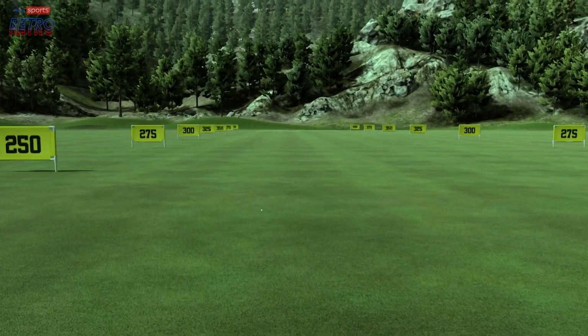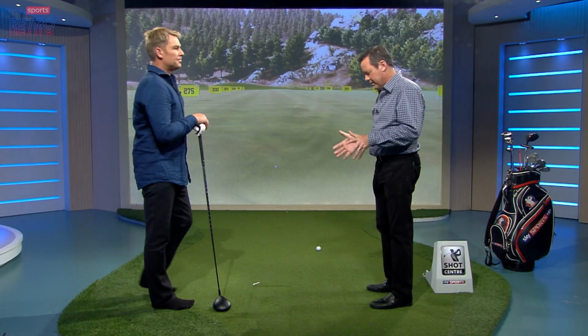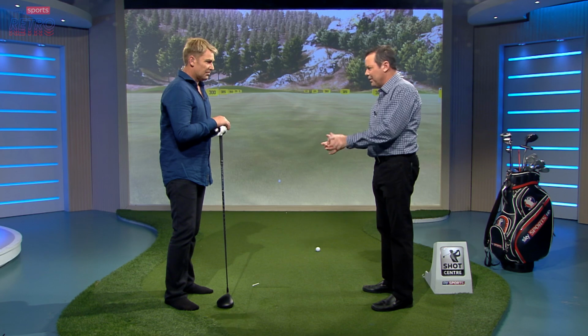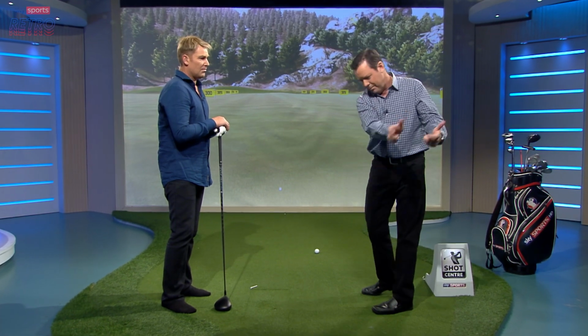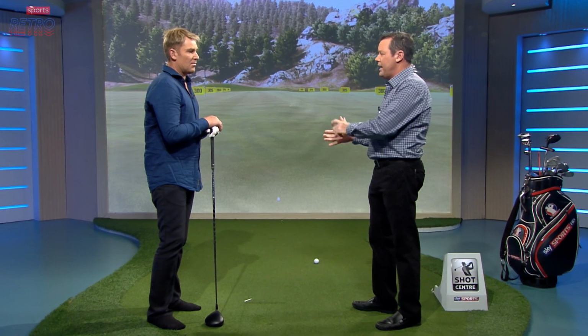Perfect. That's better. And that's going to go through all the clubs too. That's not just going to be the driver. Basically, what it's going to do is give you a little bit more balance. You're not going to always try and be swinging through your right side. Your left hand is now going to instinctively want to hang on through impact. So you're going to get a little bit better consistency as far as how straight you're hitting it. That's what we want. As a 9 handicap, that's all you're after. And then just chip and putt them to death if you can.